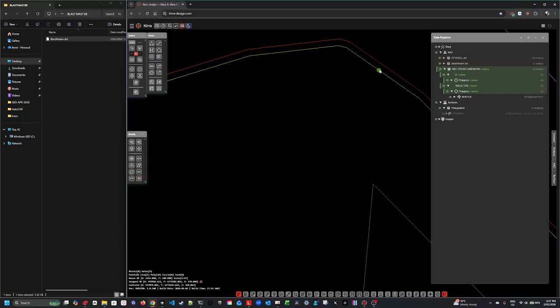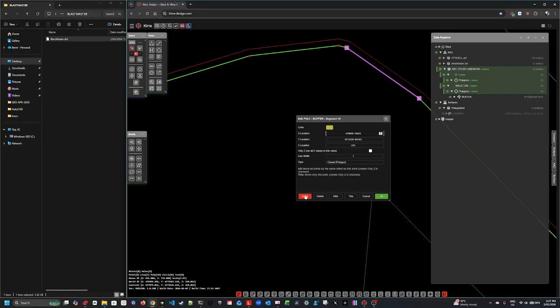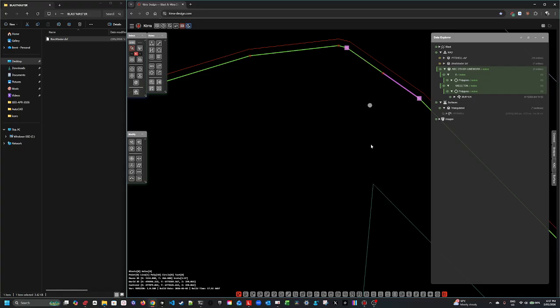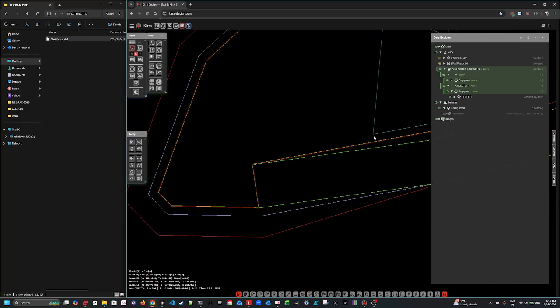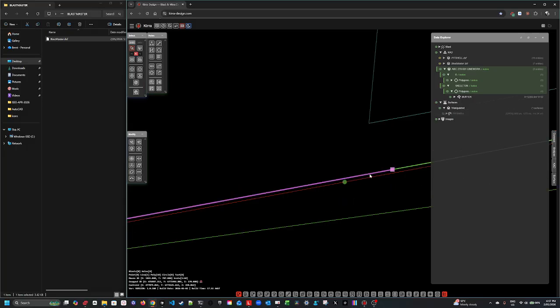Anyway, so we might insert another point here. So we'll select that line, and we'll insert a point, and now we've got a midpoint there. Excellent. And we might just check the other side. I think this one will be okay because we've got so much space between points, so that'll be okay.